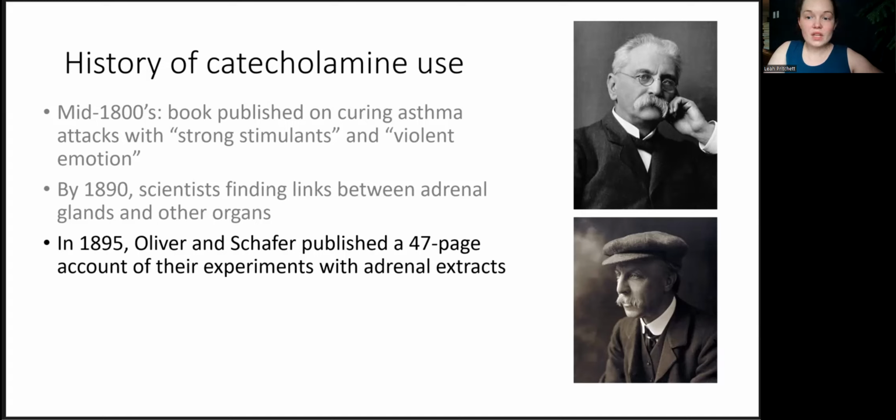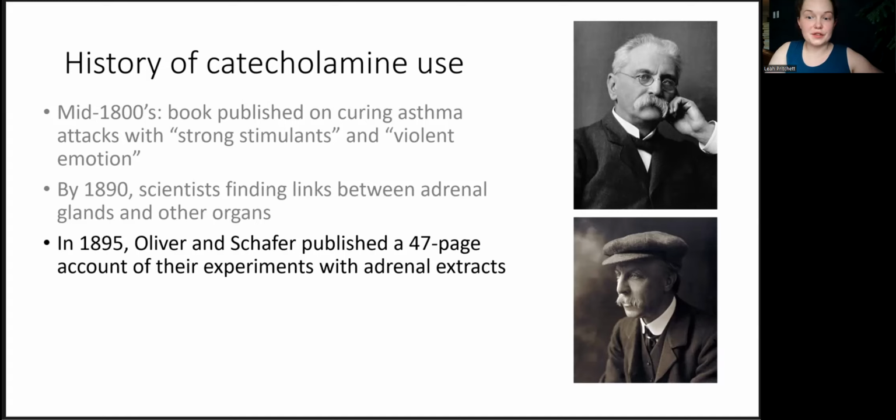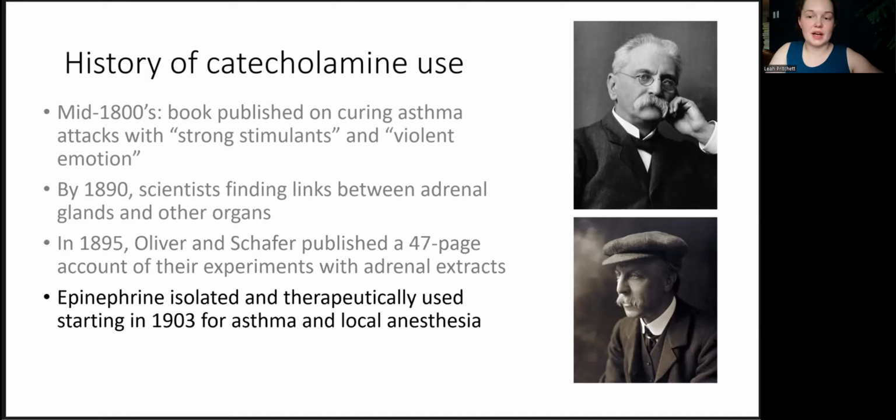And starting a few years later, epinephrine was used in its first therapeutic applications like asthma, although not for the bronchodilator effect that we would discover later and that we would primarily use it for now. The initial thought is that the epinephrine would constrict the blood vessels leading to the airways and therefore reduce airway edema. And it was added to local anesthetics to prolong their action. And so basically the rest is history, as they say. And further scientists in particular areas were able to continue refining these uses of epinephrine in different body systems.